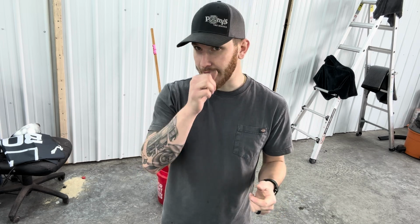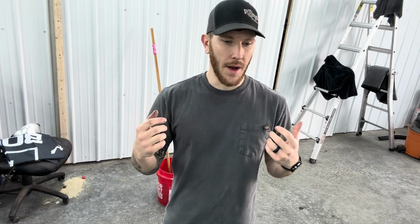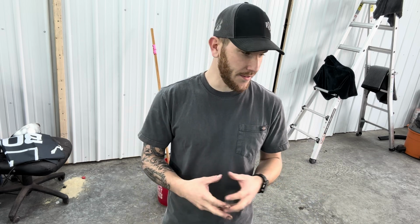So in today's video, we're going to be doing a paint restoration project on something that's pretty cool and unique. I absolutely love this body style of truck. It is GM related. I've always wanted one. They're super hard to find in really good condition. Well, we have one right here, and I get the honor of basically reviving the paint, bringing this historic piece of GM history back to its former glory.